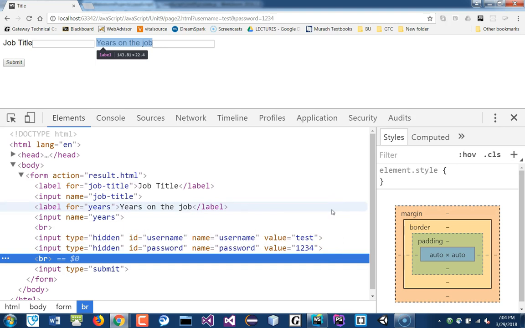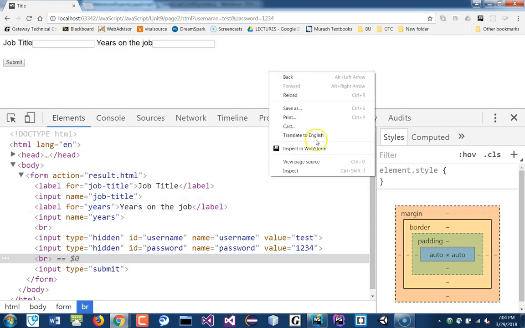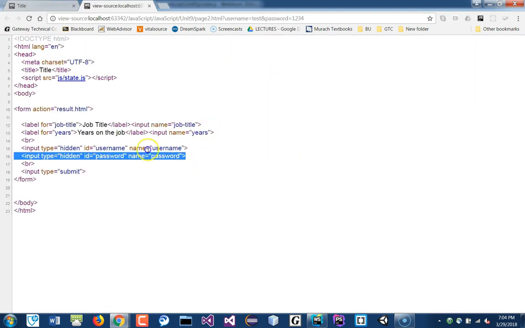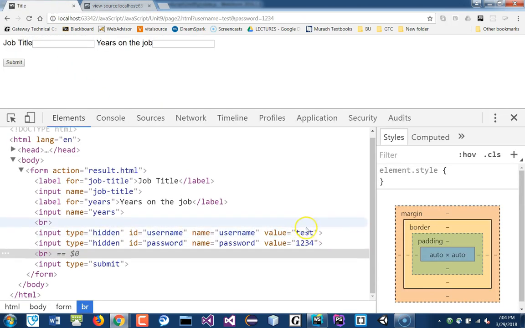This is on the virtual DOM, okay? But if you look at the actual code, you won't see it because this is the real, physical DOM. When we hard-coded this in there, we don't see those if you do a source view. But in the virtual DOM, you see the data is being populated here. So now, when I submit that form, it's going to submit both of these plus whatever I put into these two fields. So I have 4 data going over to the other page.